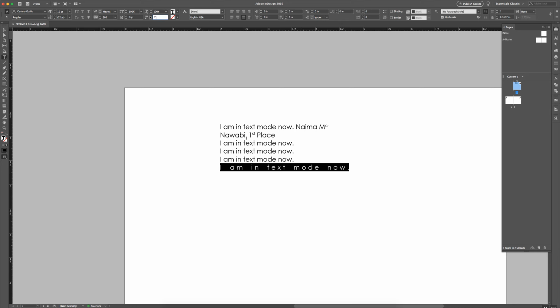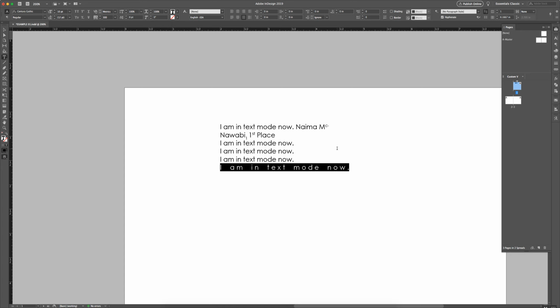Now the last thing I'm going to show you is kind of like a do-it-yourself italic mode. So here you can skew, or false italic is what it's called. If you have a font that you're using and it doesn't come in italics and you would like to make a few lines of text italic, you can use the skew feature right here.